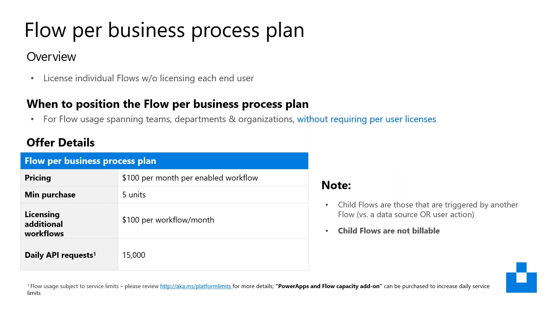The Flow Per Business Process Plan licenses an individual specific flow within your organization, which many users can use. That's $100 per month per enabled workflow, and you do need to purchase five units minimum, so it will be at least $500 per month to run a business workflow. Child flows are not billable — these are flows triggered by another flow versus a data source or user action. You get 15,000 daily API requests with this plan, and you can purchase more.